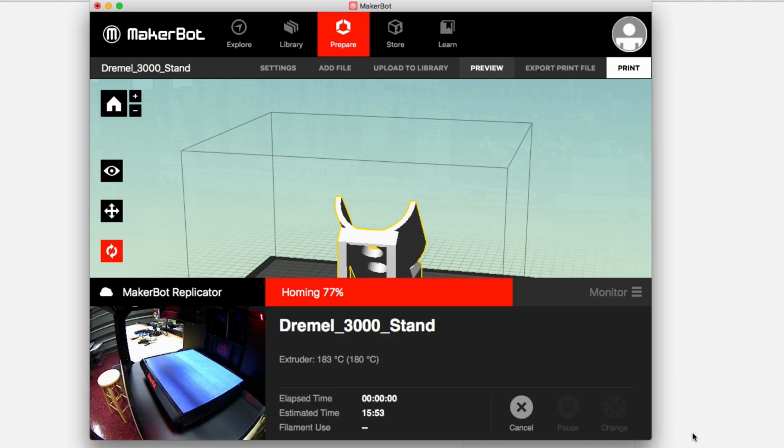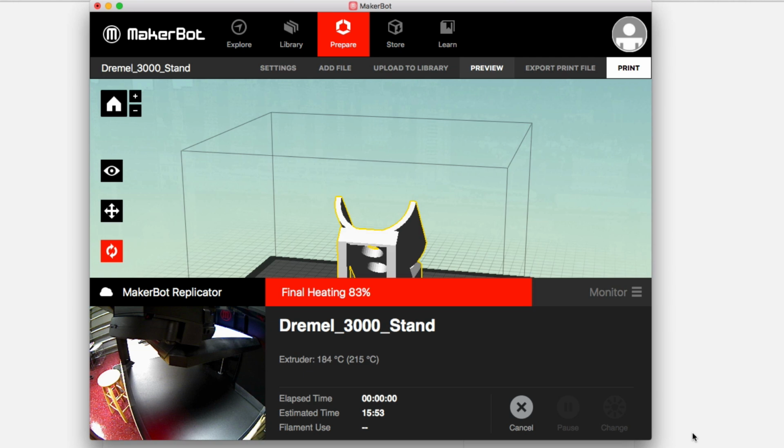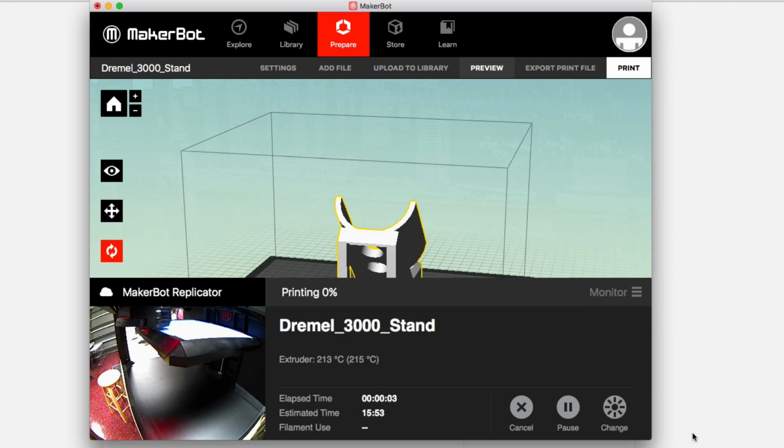Now, what's very cool about this printer, as you can see, is that there is a connection that allows me to see on a webcam what it's doing. So you can actually watch it as it begins to go. And that's where we're at. The printer is going to start. It's what is about to become a 15-hour process.